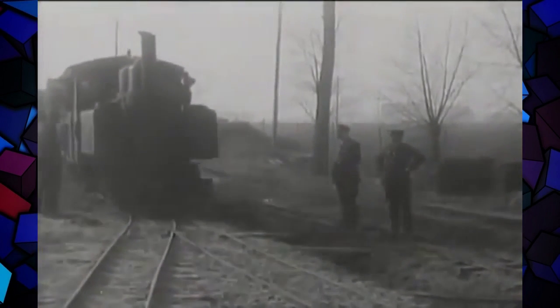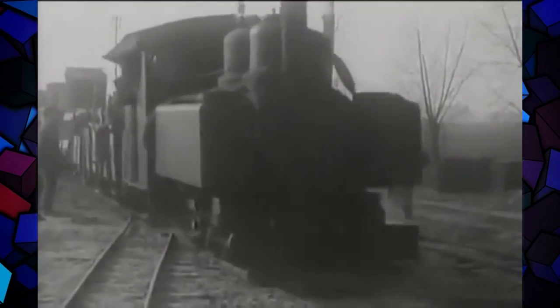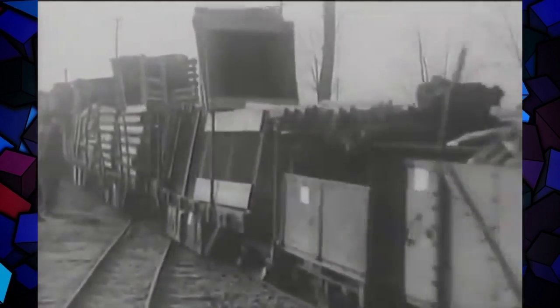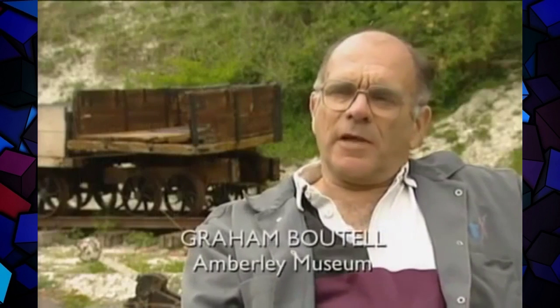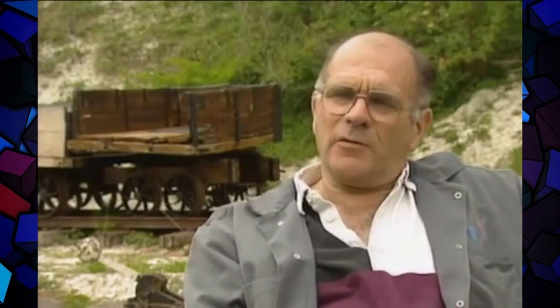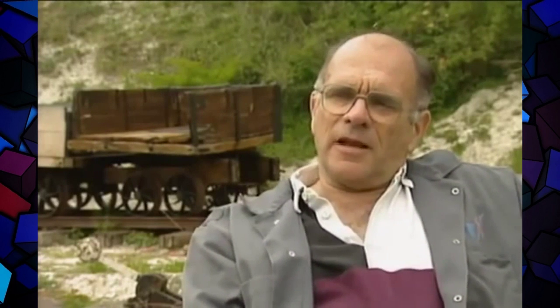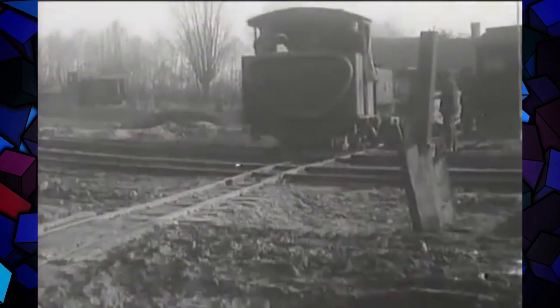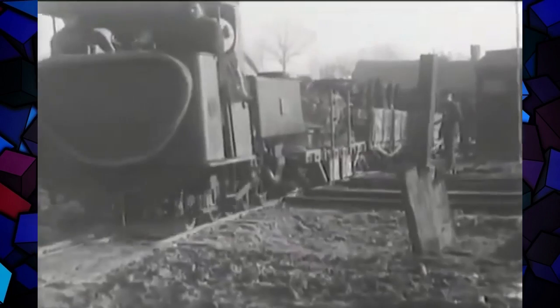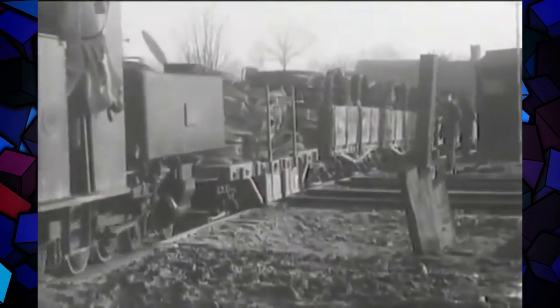Of course, they tried the steam engine, but often with disastrous results. Well, if you have a steam locomotive in a war situation, it is a very obvious piece of machinery. It makes smoke. At night you have a fire. It makes steam, which can be seen quite a way away. And therefore the enemy can have pop shots at it. And one shot in the right place on a steam locomotive, that's the end of the steam locomotive. You just have a pile of rubbish on the side of the track.